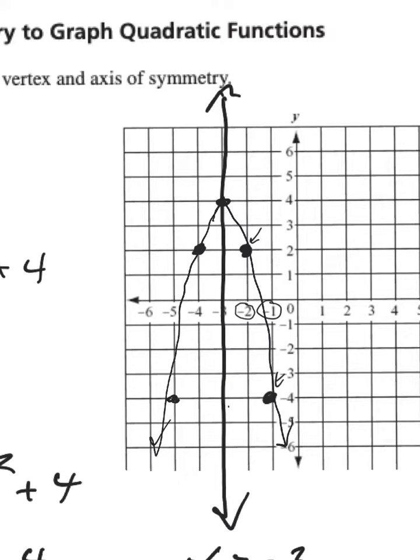So, not a great looking parabola the way I'm doing that, but I wonder if I could make it any better. Probably not. All right. I don't think it's going to work. Anyway, I just don't like the way my parabola looks. So, the heck with it. Let me just finish. All right, something like that. Hopefully you can do a little bit better. This should not be a point. Anyway, you get the idea.